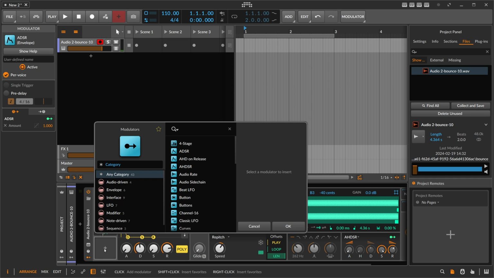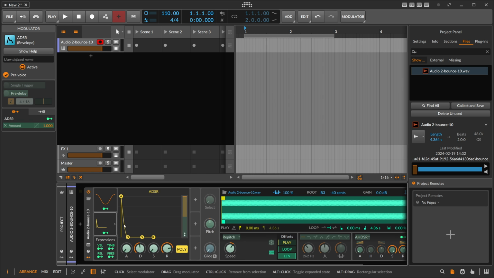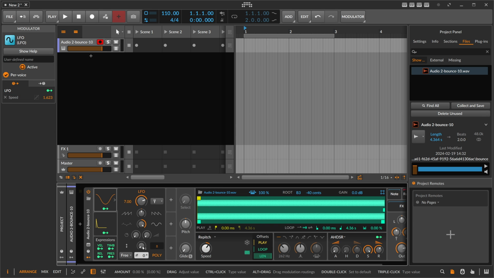You can also apply here an expression modulator where we get the velocity, so how hard we press the key on the keyboard. And with this, we change the ADSR modulation amount here. We go down to 0, and then we apply the velocity to it. So the pressure we apply to keys on the keyboard changes the amount the ADSR modulates the modulation amount of the LFO, modulating the speed knob. So if I press soft, I get only a sine wave, and the harder I press, the more overtones I get, right?